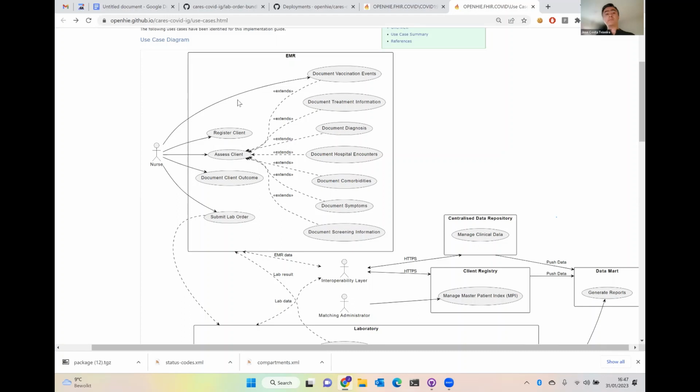Then we make profiles, we make value sets, we make whatever we want. And then we have to say, okay, how well is this solving the problem? So if the nurse submits a vaccination event, can this be done? If that cannot be done, then we are not really doing anything. But how can we test that? How can we test that the vaccination event is properly documented according to what we define?